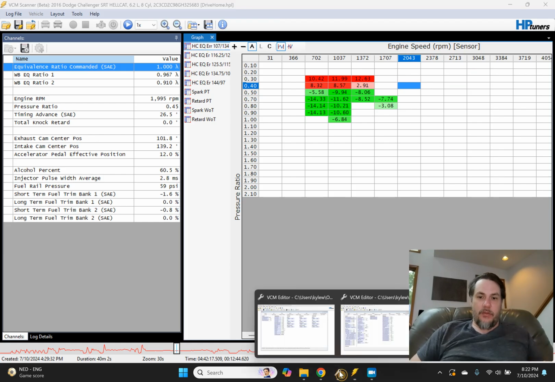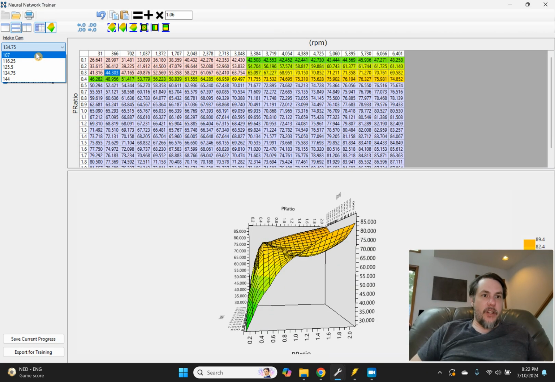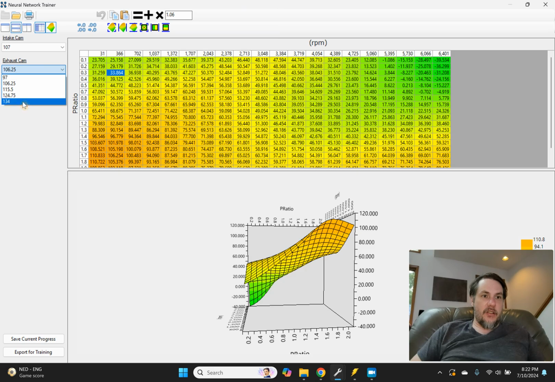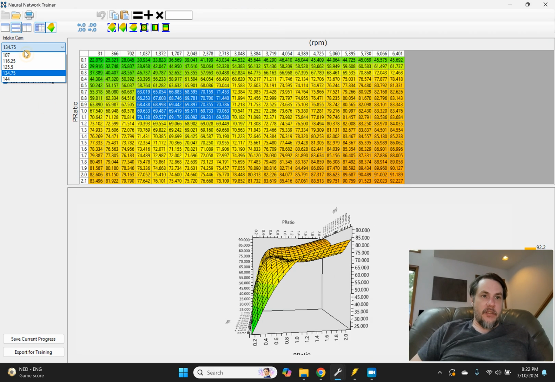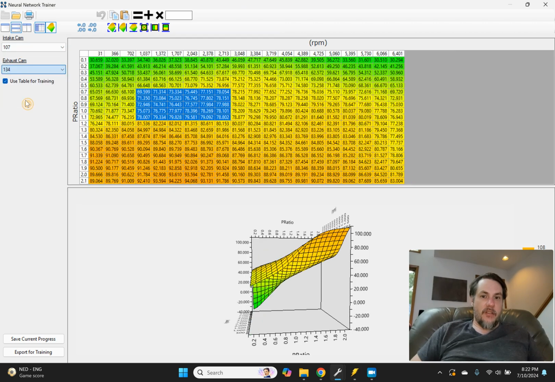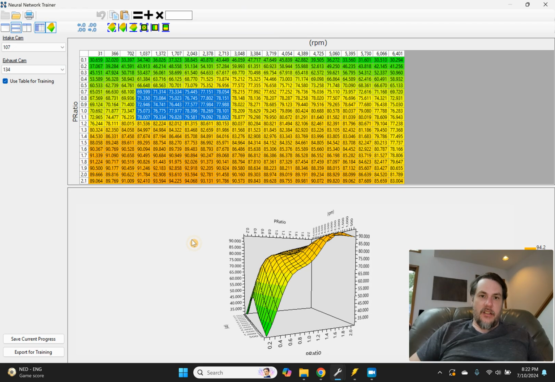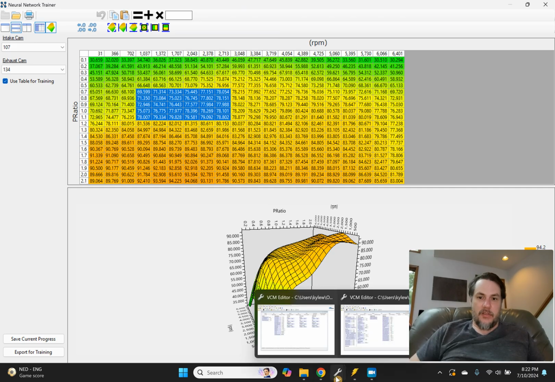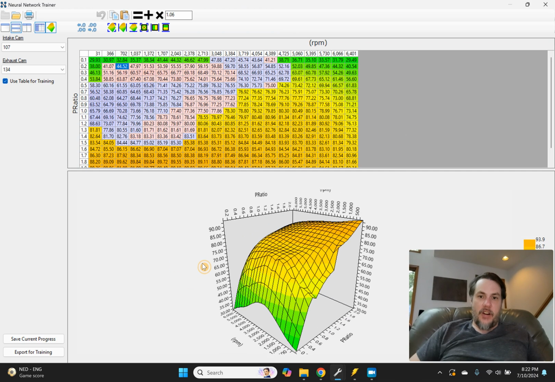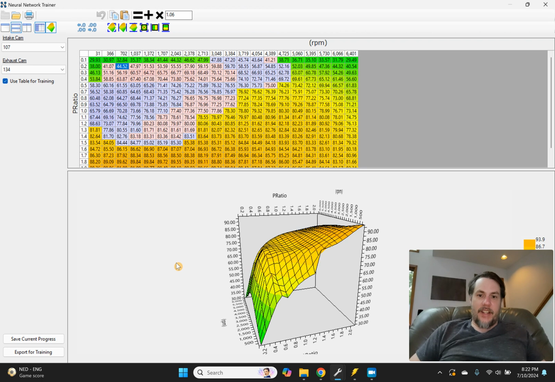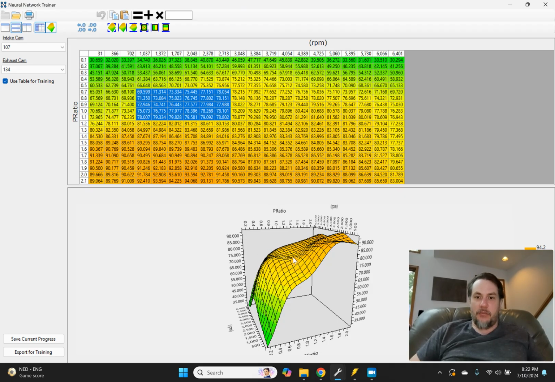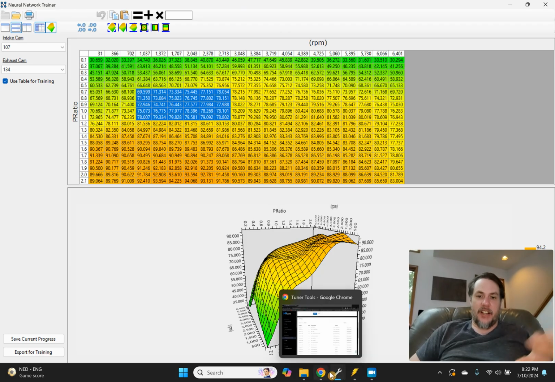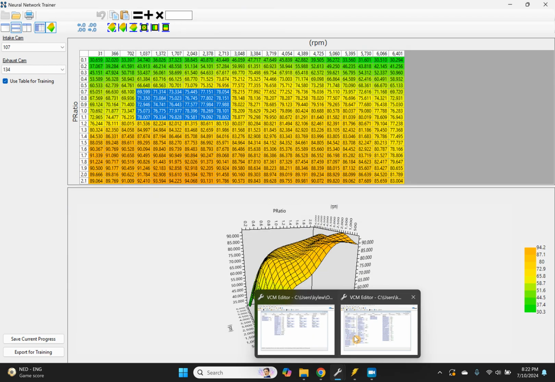107, 134. So if we go to 107, 134, here's our edited table, and here's our new table. Because we did make a big adjustment here and pull this down, it did pull that down, but as you can see, it automatically kind of smoothed over our changes.